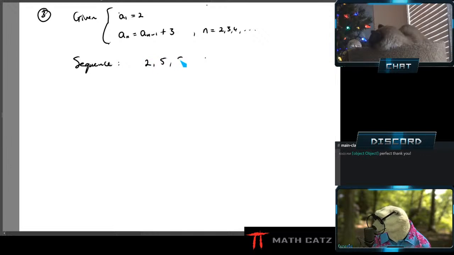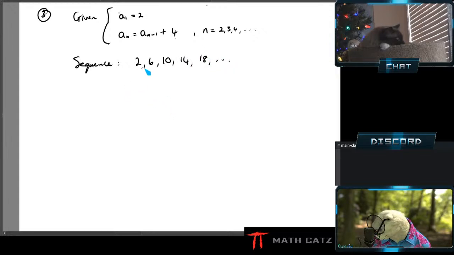It's the same sequence. Oh, that's boring. Change it. That's lame. Let's change it. I have the exact same sequence. Let's make it a 4. Doesn't really change much. But it is technically a different sequence. 2, 6, and then a 10, and then a 14, and then an 18, just to have it slightly different at least. And you see here I'm adding 4 every time, right?